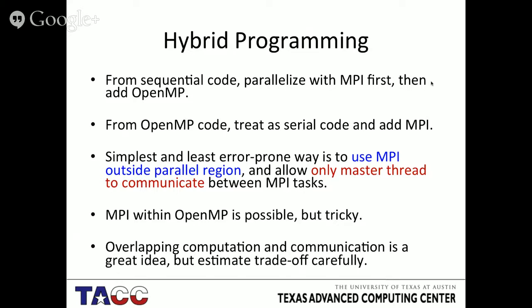The first thing that you think of should be, okay, I'm going to distribute my code using MPI, then I'm going to parallelize several sections using OpenMP, but these two things are not going to know anything about each other. So all the MPI exchanges are going to come from a single thread rather than from multiple threads.